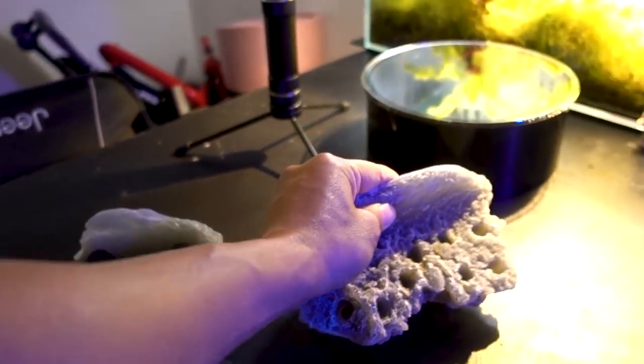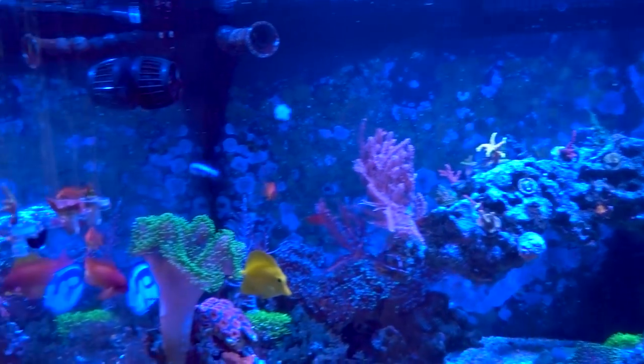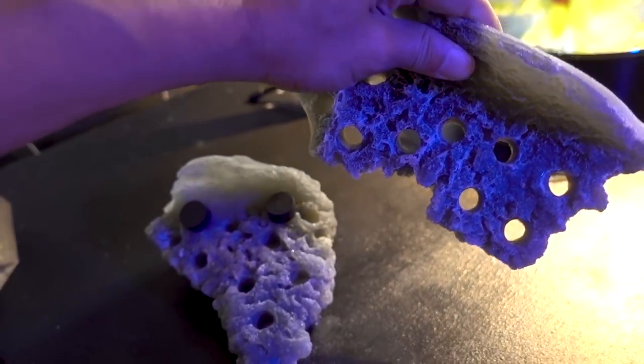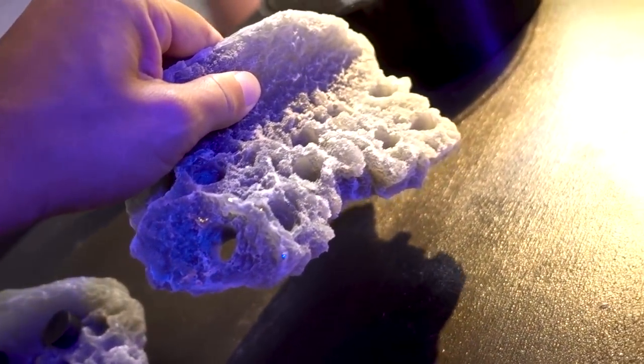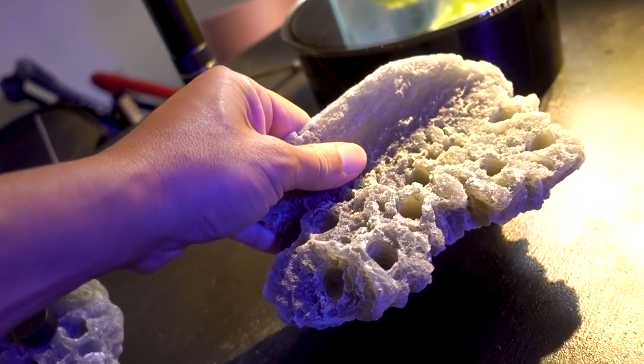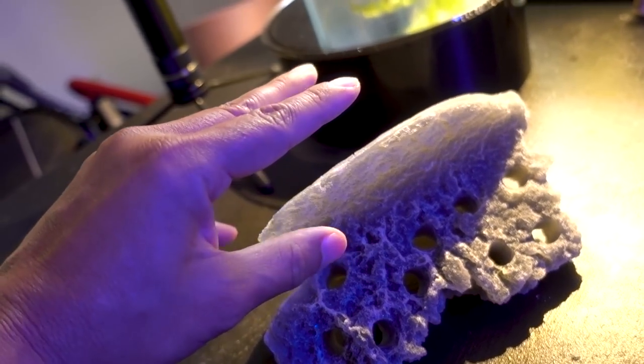But during my search for floating rockscape in a bag or just a more natural looking frag rack, I once again came across Reef Rax's work. So this time around, I'll spend a little bit more time to take a look and see what they have to offer. It seems to fit what I am looking for, which is a really natural looking shelf rock where I can put frags on to grow SPS off of long term, not just a temporary frag rack like these guys right here.